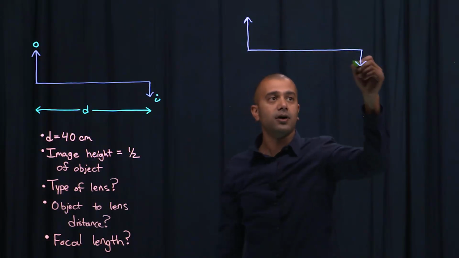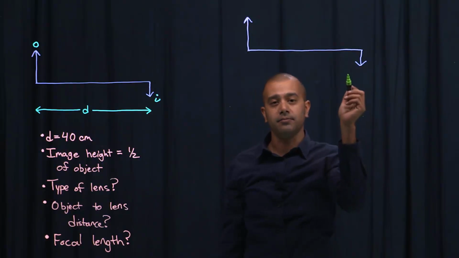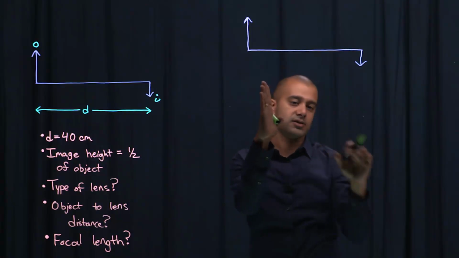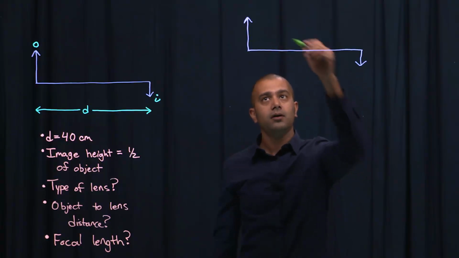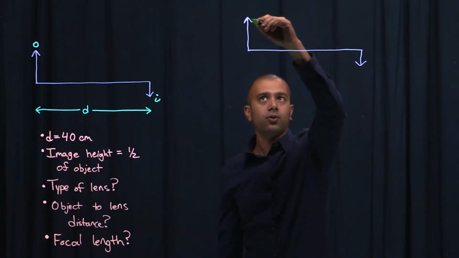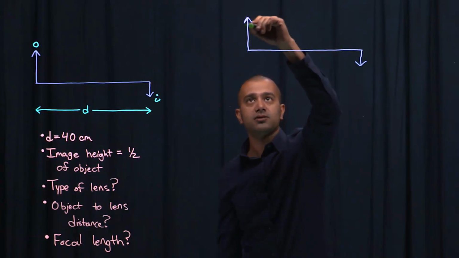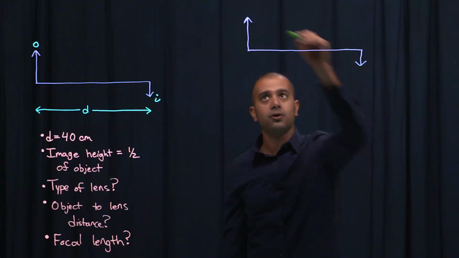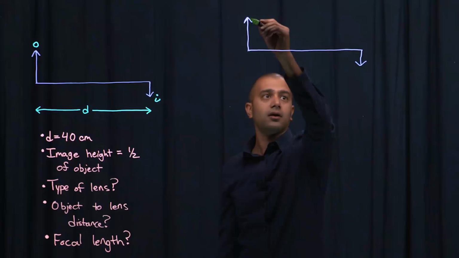Now, the first principal ray is the one that always goes through the middle of the lens, and it goes directly without refracting. In other words, it does refract, but on the first part of the lens it refracts in, and on the next part it refracts out, and those cancel out, so it makes more or less a straight line. So we're going to draw that one. You want to get all the principal rays from the top of the object to end up at the corresponding part of the image. So the first principal ray we're going to draw is the one that goes straight through, and I'll try to draw it as straight as I can here.